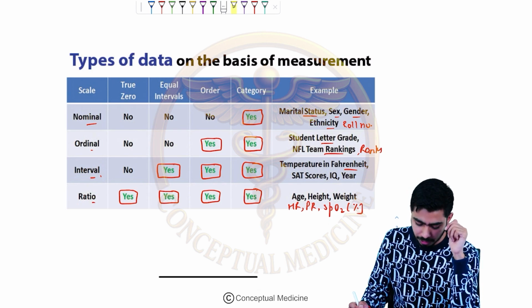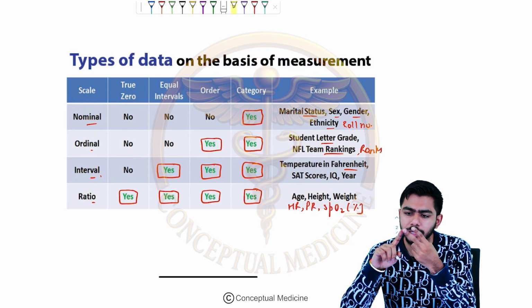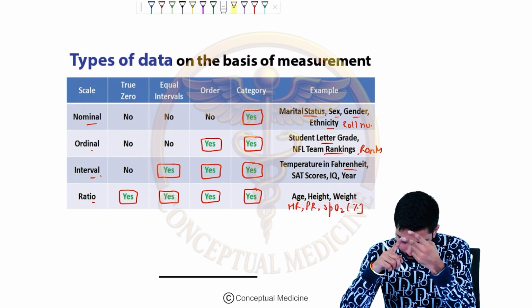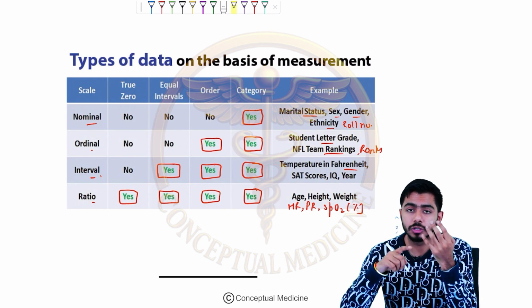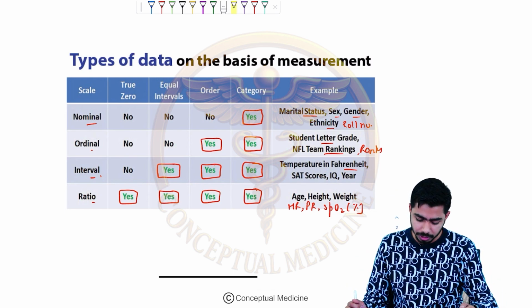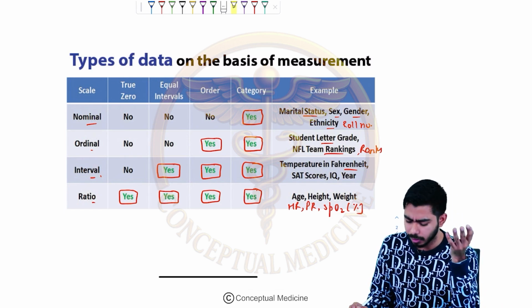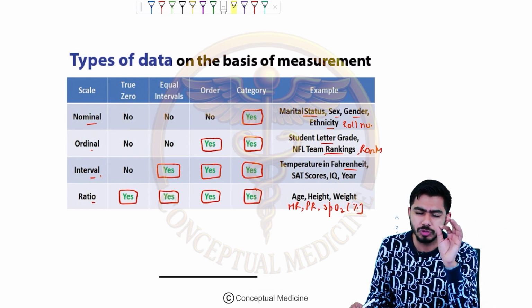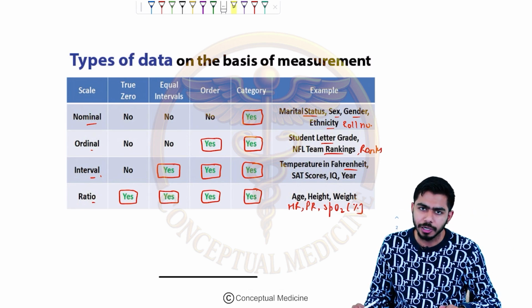Then after that we came to know about the ratio. In the ratio we are talking about categories also there, the order is also there. After that there could be the intervals, and the true 0 point is also there. So all of the 4 features might be present as far as the ratio is concerned. And what was the example of ratio? It could be age of the person, heart rate, pulse rate, all of these things. So the zero point they are following basically, right? So that was a discussion about the data and its scaling. Thank you.